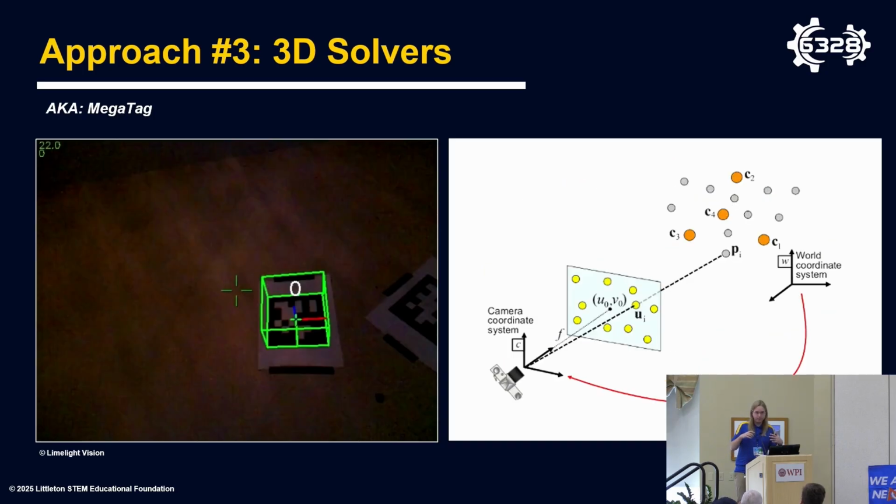Okay, so there are some limitations here, but both are solvable problems that require some additional thought to handle properly. Also to keep in mind here, some vision solutions may not actually provide enough data to do that additional filtering well. Limelight in particular doesn't really provide enough data to handle tag ambiguity properly, which is unfortunate, but hopefully will change in the future. But regardless, people started thinking about, as good as 3D solvers are, how can we address some of their limitations, like the additional noise?